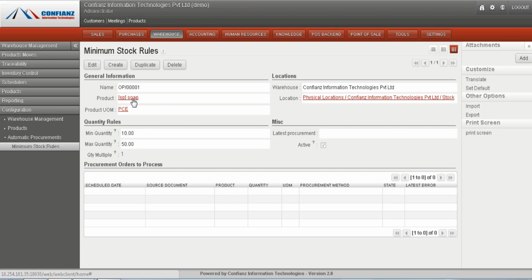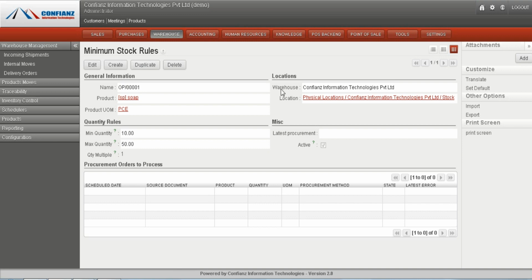The soap is a product which will be maintained within a minimum quantity of 10 and a maximum quantity of 50. So if we set it in the automatic procurements, it will be maintained within that limit, and if it goes below this limit, a procurement will be generated, and we can easily buy the product and it can be managed. So these are the main details regarding a warehouse.